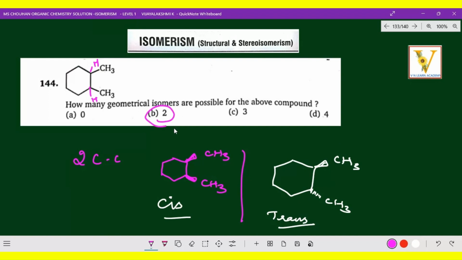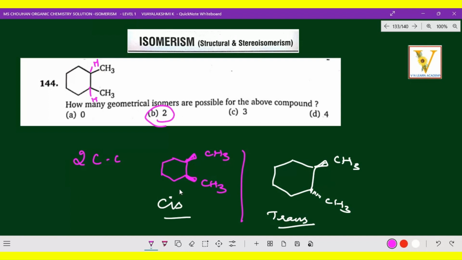Right. So two geometrical isomers are possible. And one more point I wanted to mention here: when we are talking about geometrical isomers, I just bring that idea about stereo, that is diastereomers also. So geometrical isomers are a specific type of diastereomers. Diastereomers differ in the spatial arrangement due to restricted rotation. Now, another main point: all geometrical isomers are diastereomers.